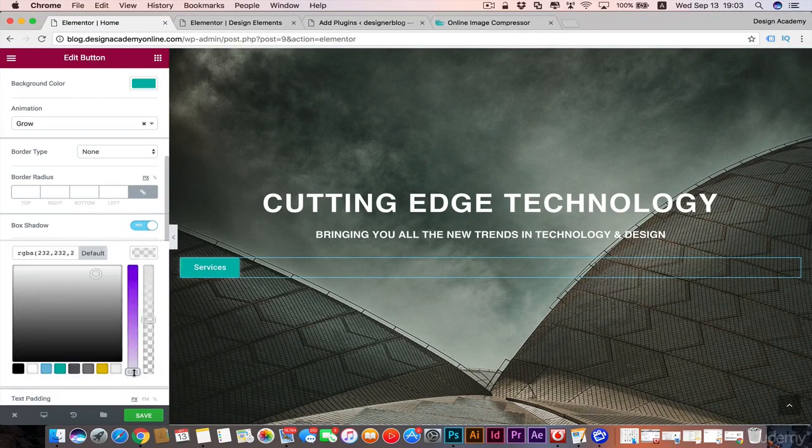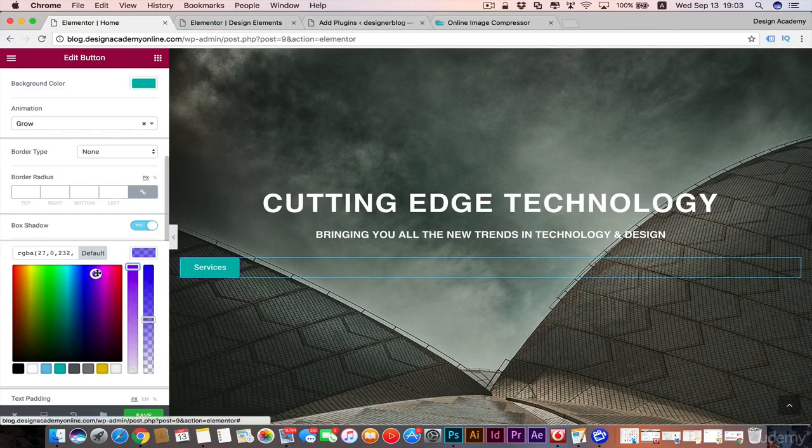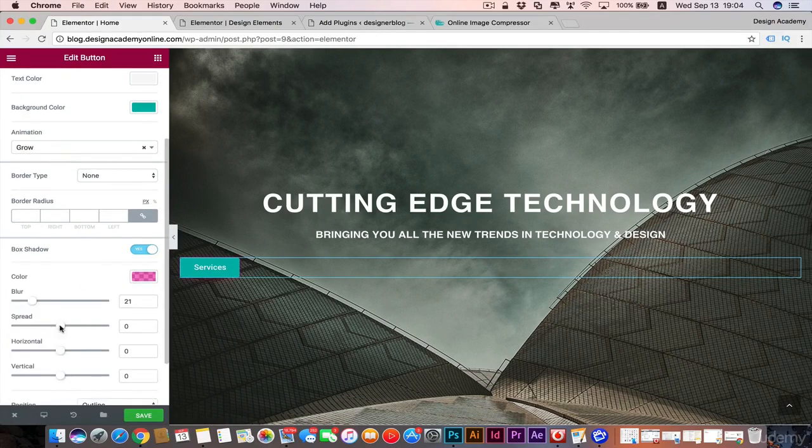When you hover over your button, you can activate the colors from dragging that slider up to here, and you have here a very saturated colors, and here mixed with white, and here is white. Okay, so we gonna go choose maybe that kind of magenta color. Maybe if you like that color, you have to save it in your hex colors. Okay, so I'm gonna save that color if I'm gonna use it anyway, or even spread that box shadow if you would like, or move it around as horizontal or vertical if you want to.